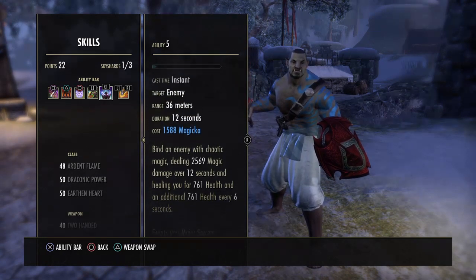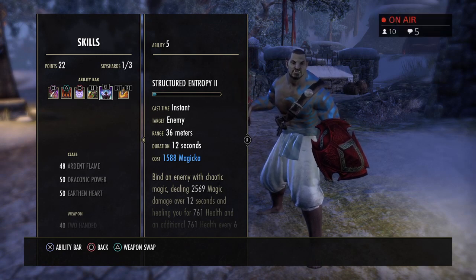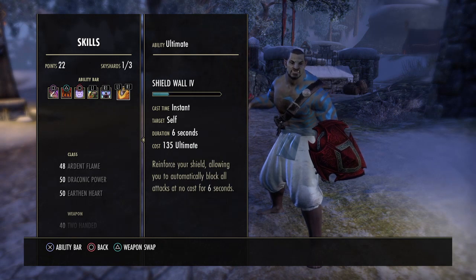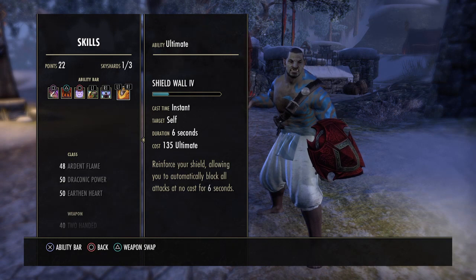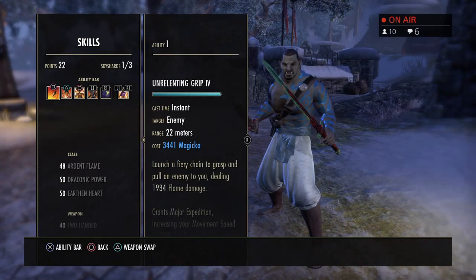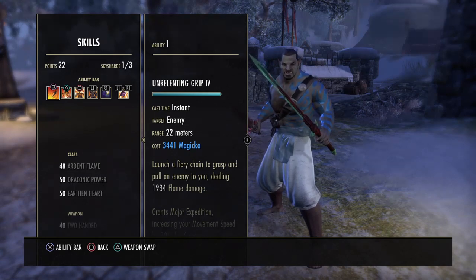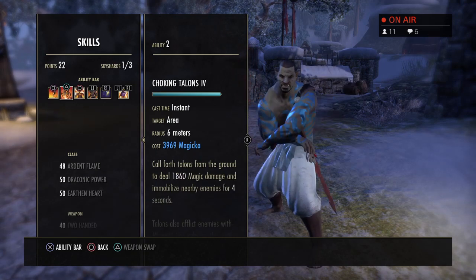That's a real big boon to this. That'll go a little bit higher once it scales, but also that goes with the Spike Bone Shield. Shield Wall, I'll be getting this morphed, but definitely the ultimate on the shield side. Okay, back bar. If people are running away, I go ahead, use the Unrelenting Grip, pull them to me. And then I go ahead, once I'm pulled, talon them.